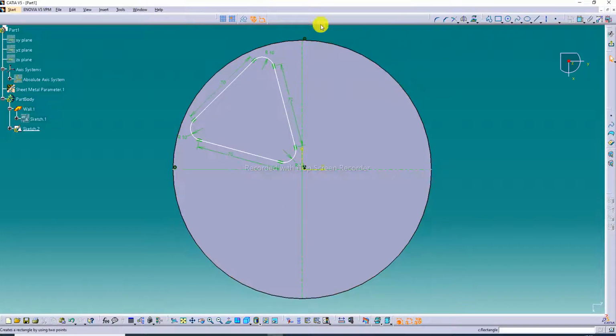Again select and use the mirror command. Select this and click this. Again select mirror and select here.